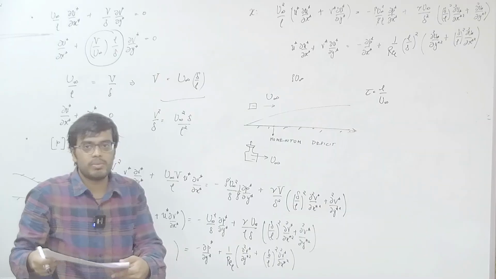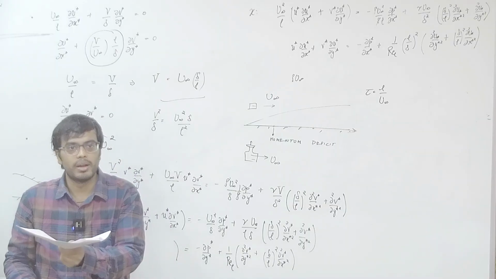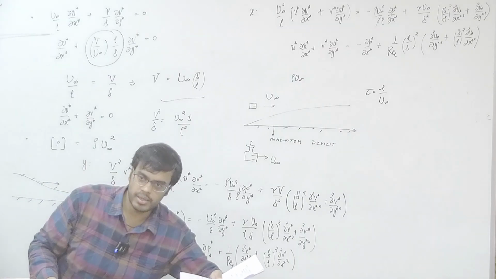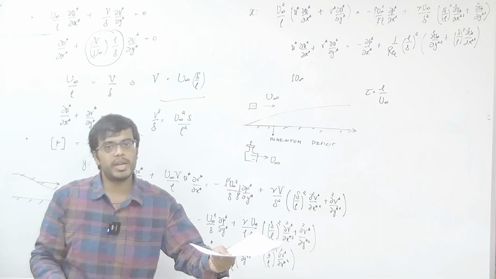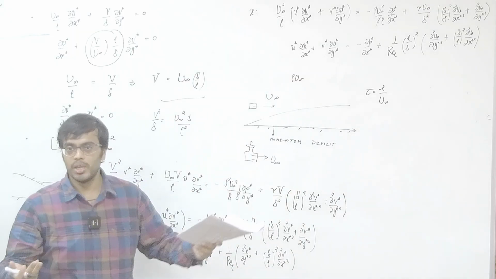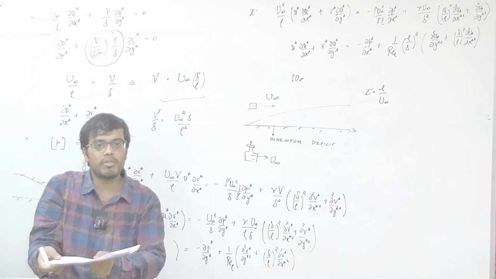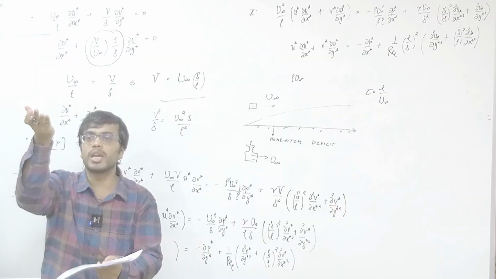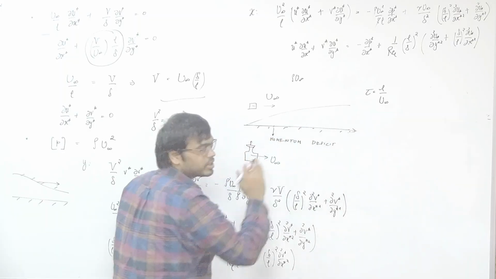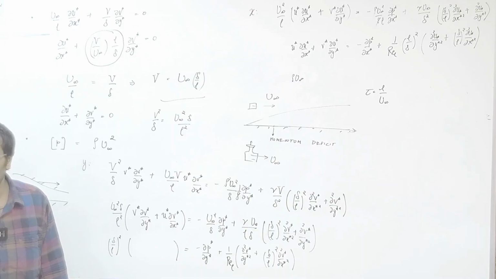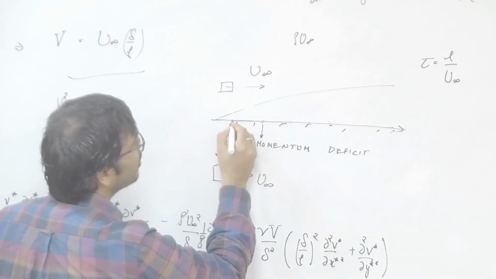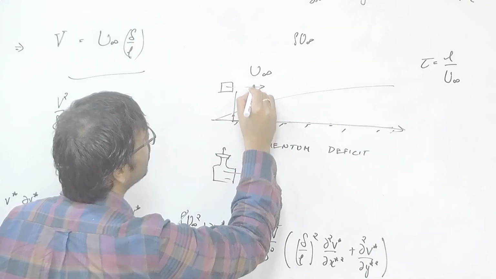It is the very same as the problem we had for an impulsively moving plate. There you had momentum that was diffusing. The plate moved impulsively in the direction x and there was a momentum that the plate had, and that momentum started to diffuse up due to kinematic viscosity. Here it is the opposite of that. You have momentum up in the free stream and you have a deficit at the plate, and that is diffusing up from the plate, but not in time, rather in the downstream direction as the particle moves. If you keep tracking the particle, you will see that this diffusion makes the deficit diffuse upward.